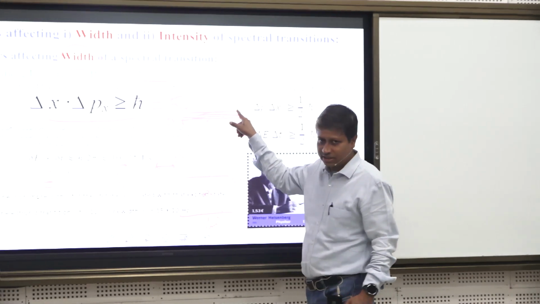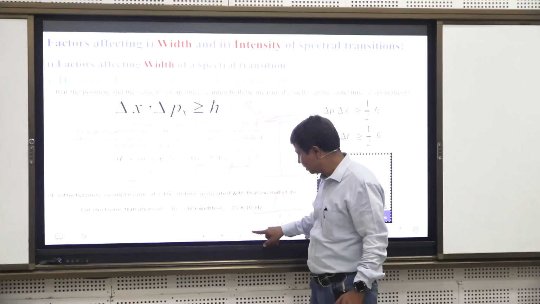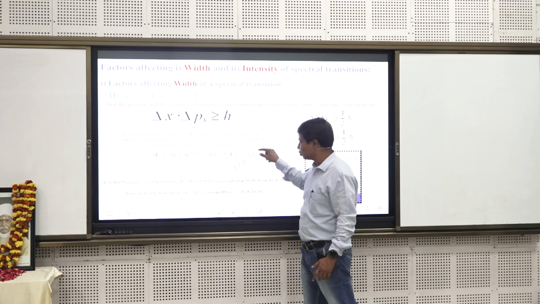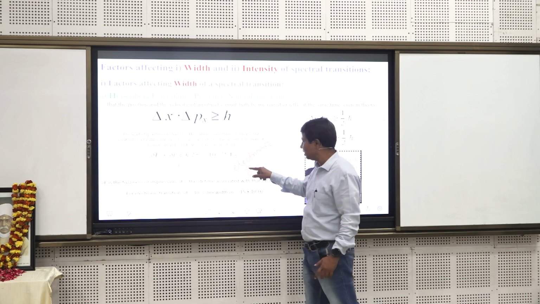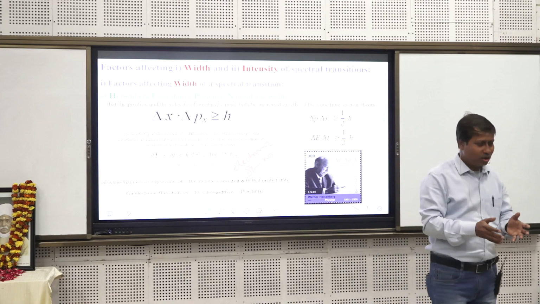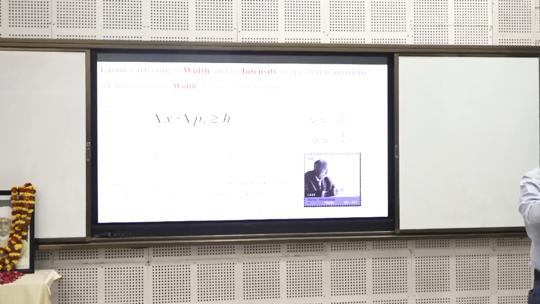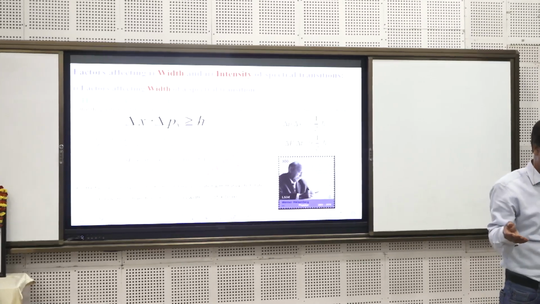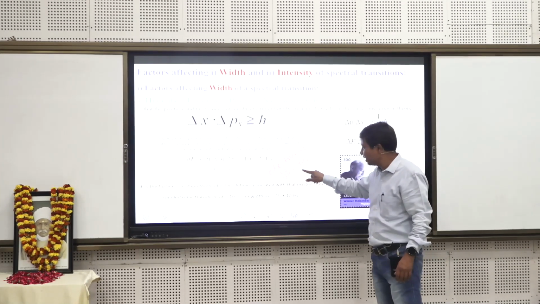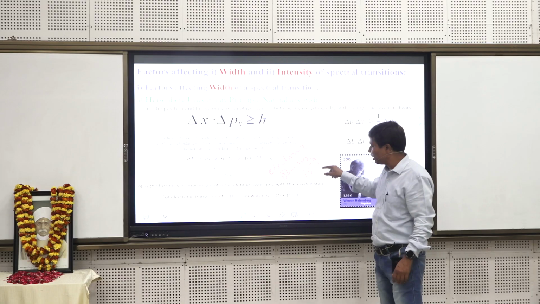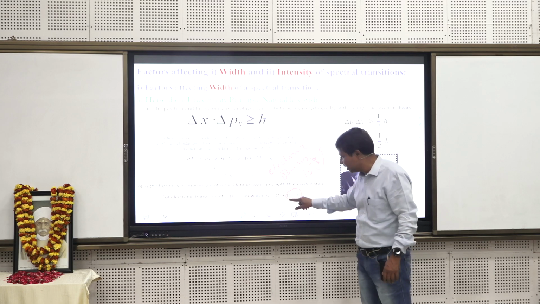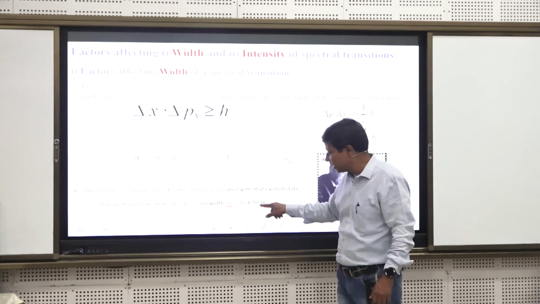How much time it stays in the excited state. So if you think that we are considering electronic spectroscopy, what is the delta T value? Usually delta T is in nanoseconds. It means how much time a molecule resides in the first electronic state, S1, usually in nanoseconds. Okay, 1 nanosecond, 0.5 nanosecond, we are talking about the order of nanoseconds. So if you think, then it is 10 to the power 9, or maybe 10 to the power 8, they are considering, then you get the delta nu, meaning the bandwidth, as 10 to the power 6 Hz.